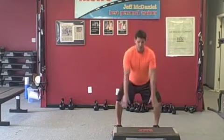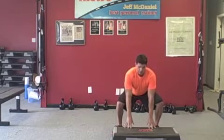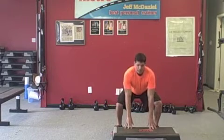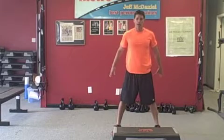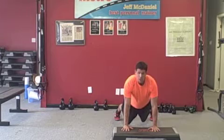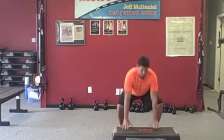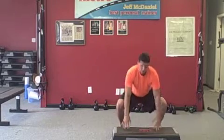I want to start first in level 1, just touch them down right here. So if I can't come all the way to the floor or the box, touch down. This will be your introductory level. Tap. Eyes up, weight on the heels, push back with the butt. In level 2, I'm actually going to palm it, jump it back here, hold that position, jump back up, and stand. I could also step it back.